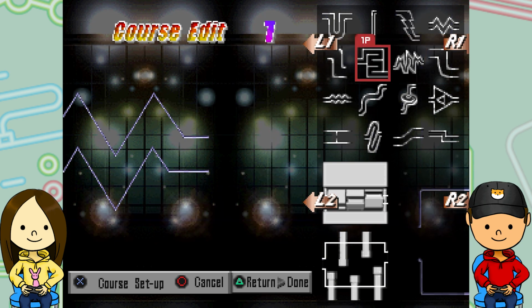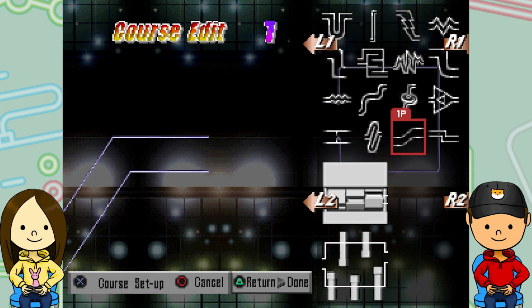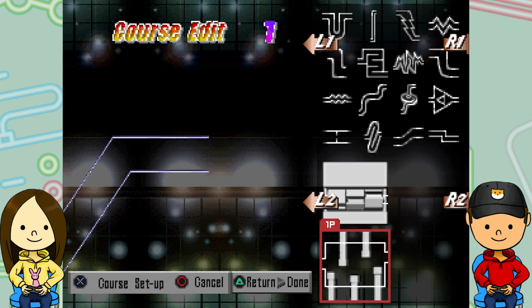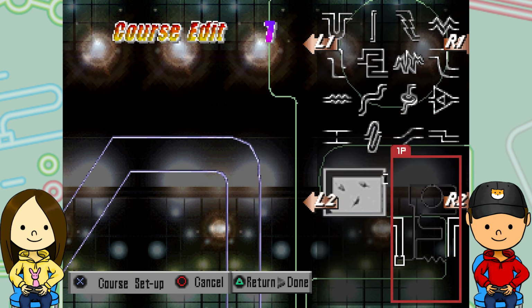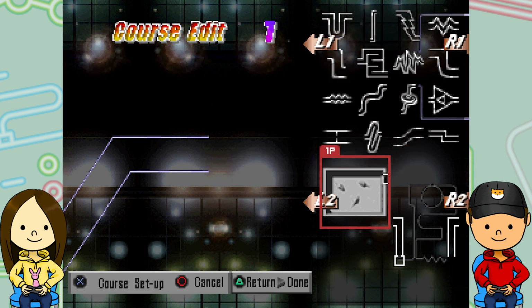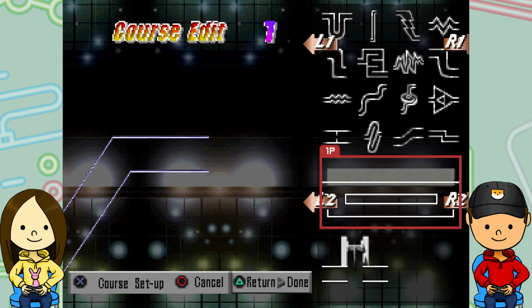Let's put a maze. And then a loop-de-loop. And then none of this crap. Pistons. What is that? That's a spinning wheel. Nope. Oh, no. What are these? Not that. Little mousey. Put the mice. What are these? There's a lot of options.